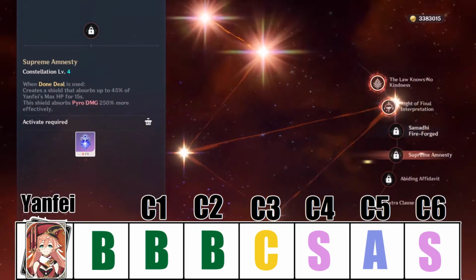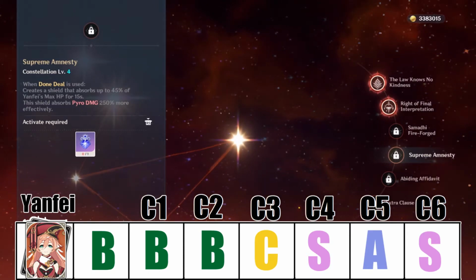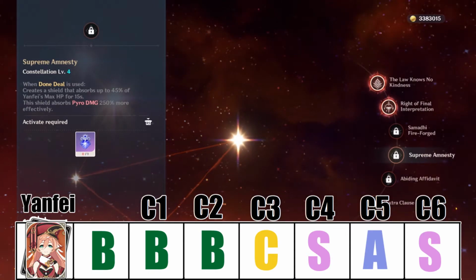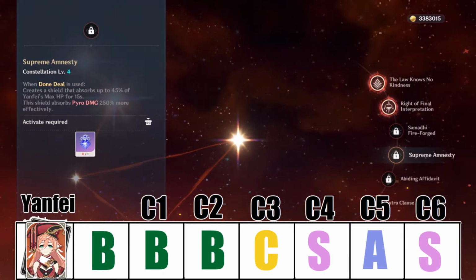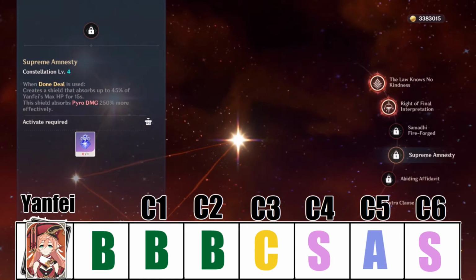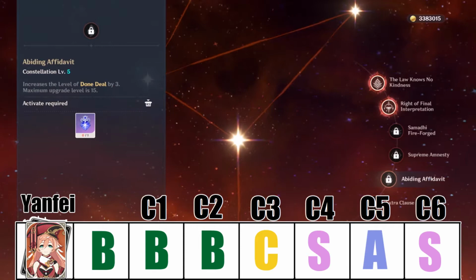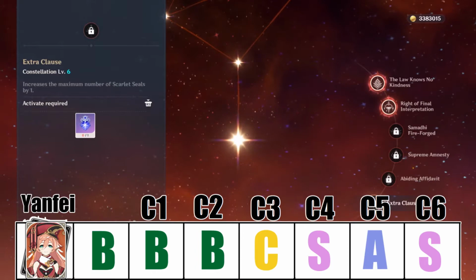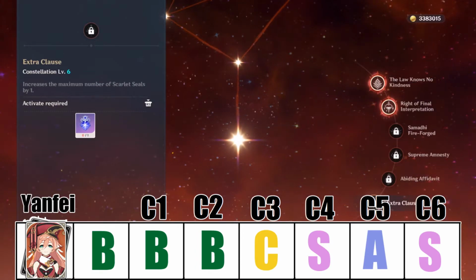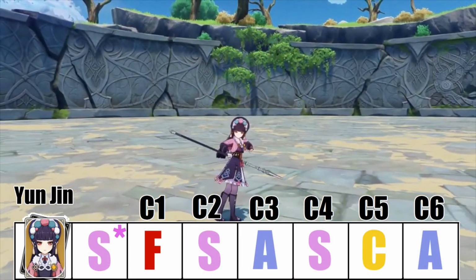Now the 4. Her Constellation 4 is what changes how you can play her. She turns into a shielder, and her shield can absorb up to 45% of her HP, which doesn't sound like a lot, but she can cast this a lot, and it's very helpful. Constellation 5, of course, increases her ultimate damage, which is nice, which basically increases your charge attacks. And her Constellation 6 gives you an extra Scarlet Seal, so that you can deal even more damage with your charge attacks.